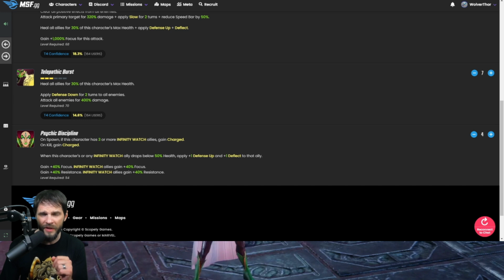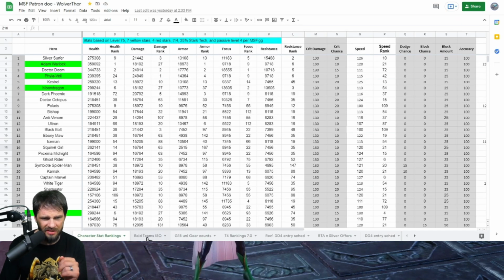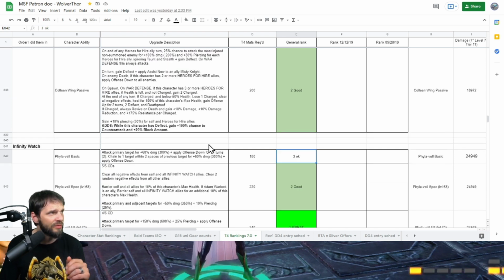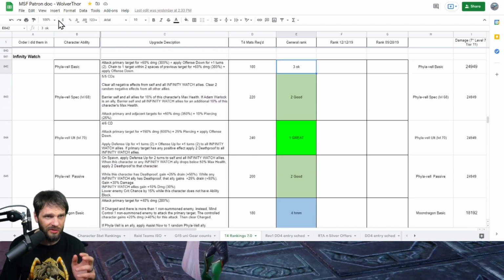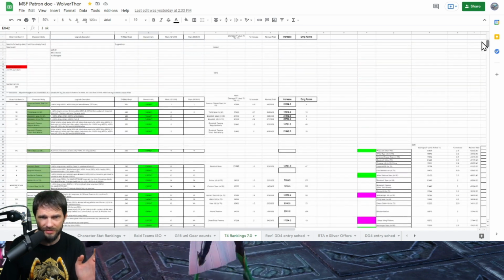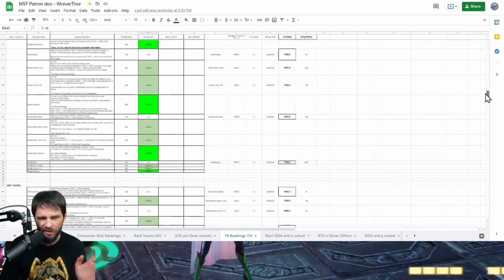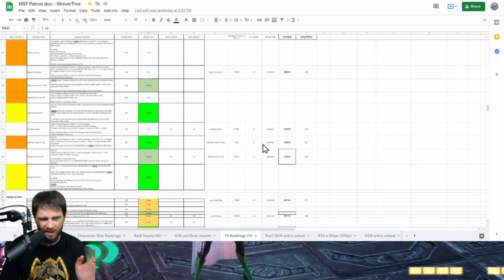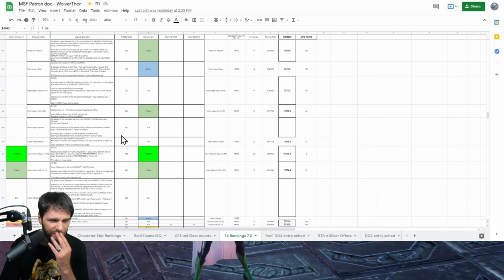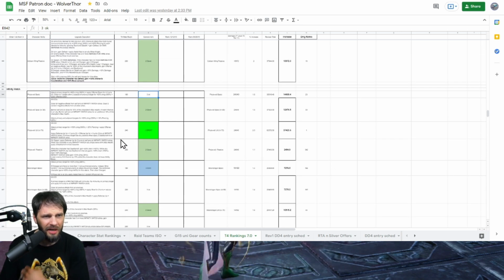So next up, we'll get into the stats in a second, if need be. What I've got here, I'll zoom out so you can see it, is of course a gigantic spreadsheet. This thing is huge. This is how I started doing T4 calcs and rankings a long time ago. It was one of the first things I ever did early on in the game.